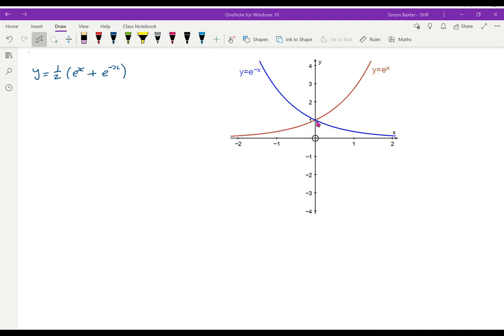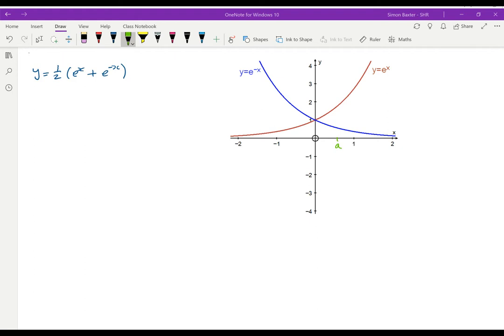Half of 1 plus 1 is 1. But exactly where is it? If I take a particular value of x, suppose I take x is here, at A, how can I describe geometrically where the point on this graph is? Somewhere between the red and blue graphs. Where? Well, let's just remind you of one thing.